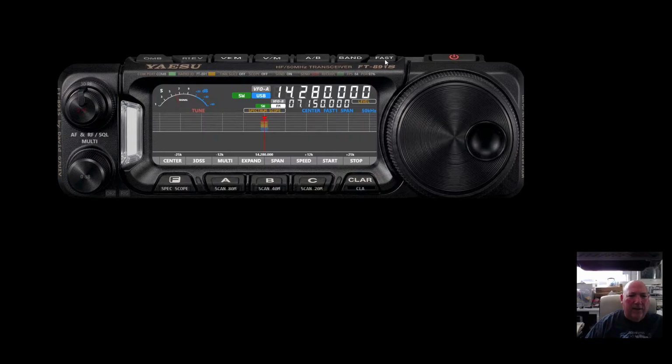There's the fast. I know on the FT-710 it says fine, but I've gone back to fast. Anyway, what we're going to do now is I'll show you. I need to find someone actually. Let's try and find someone. Let's just see. I'll tell you what we'll do. We'll check the span. I'll go to 100k. I'll put this sort of about there. That's sort of halfway through the band in the UK.